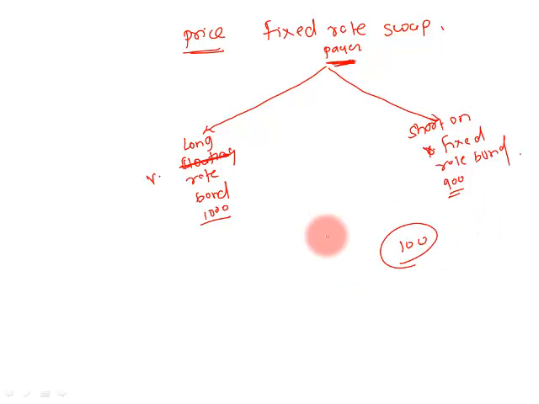So at inception, why would someone enter into a swap if he's losing money or winning money? Of course, he would want to enter if he's winning money, but the other person is losing money. So he would not. So what I mean to say is, when you enter into the swap at time 0, the value of this fixed rate bond and floating rate bond has to be same. So the value to the swap originator is 0. Otherwise, they would not enter into the swap at all. Is it clear?